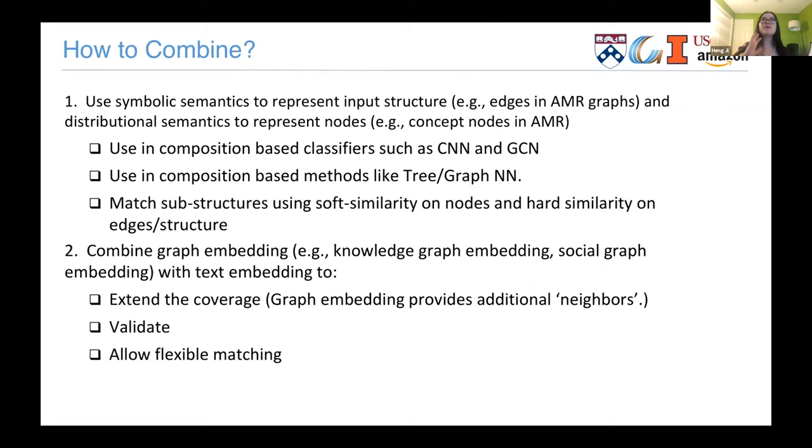So we came up with five different ways to combine them. The first one is that you should try to manipulate data when you do the embedding learning. For example, entities are very special. Many people show examples of why phrase embedding will fail at representing entities. So if we can replace those mentions with the entity IDs in the input data to learn the representation, then you should be able to combine the entity labels together with the word embedding in a nice way.